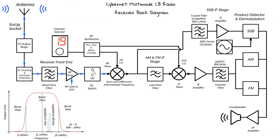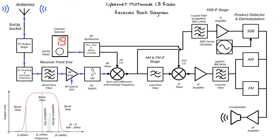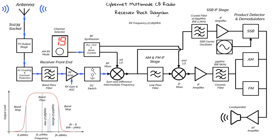The receiver uses these products as intermediate frequencies, known as IF for short. So let's go through this. The selector is telling the RF synthesizer the radio is set to channel 19. We're in AM mode of operation, and the synthesizer will carry out a calculation. Now bear in mind that our receive frequency is channel 19, 27.185 MHz.